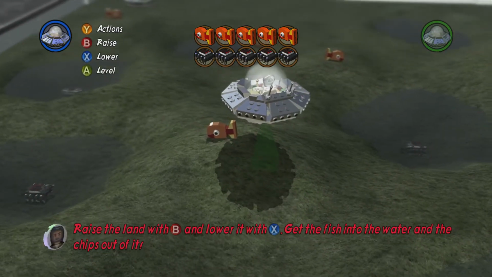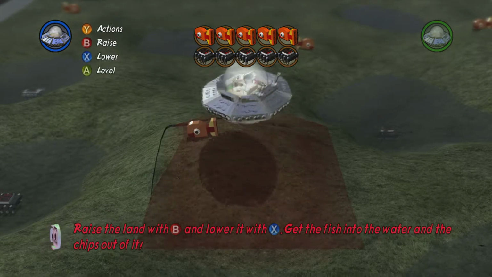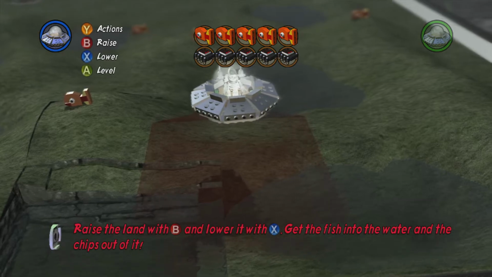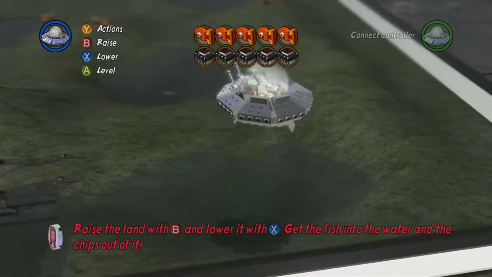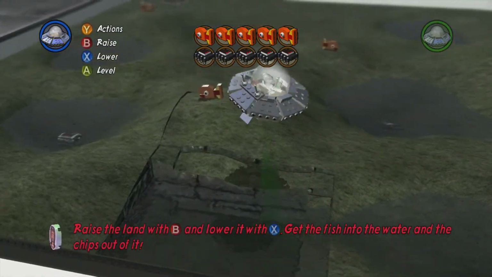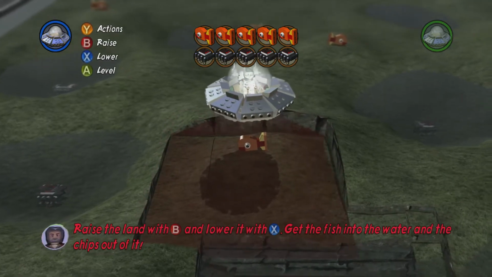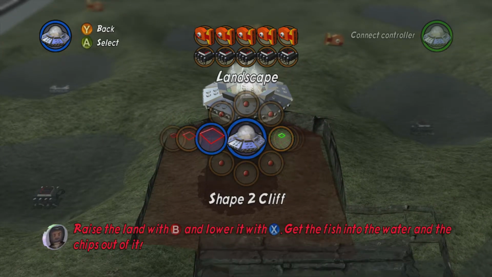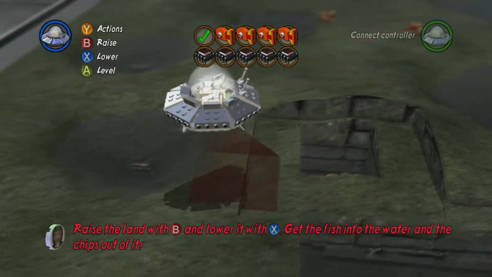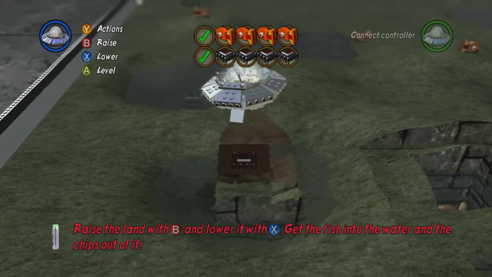So the cliff is essentially you want something to be perfectly square, and smooth is if you want something to look a little bit more natural, like you're trying to carve out a mountain face. For the sake of simplicity, we're going to go into cliff mode and lower this fish down. Actually, wait, let's change the size of this so that it's not as big. There we go. So we need to get the fish into water, and we need to get the chips out of it. So let's raise this water like so.